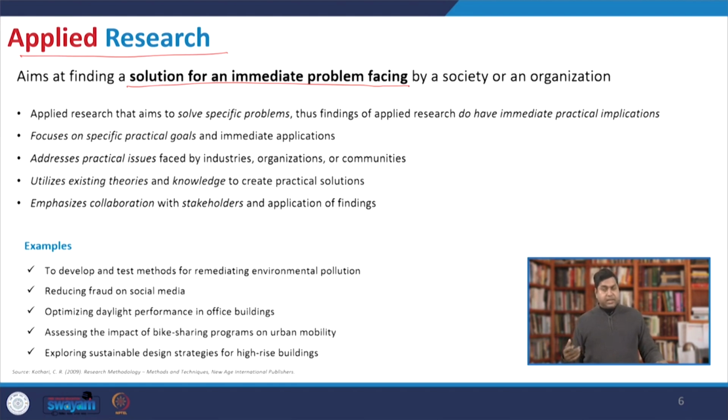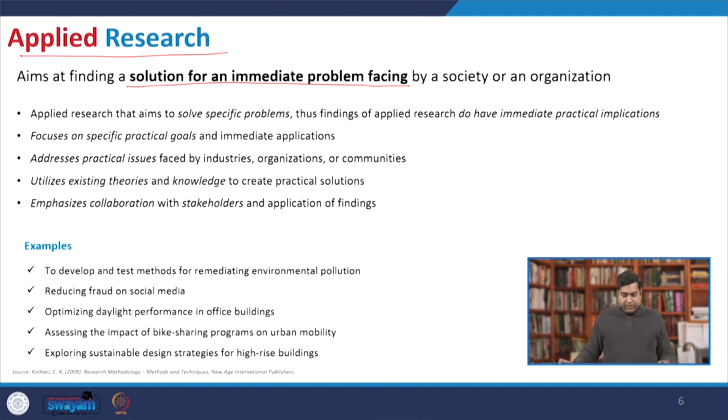So all such experiments keep on solving that particular issue. Now in this particular case, the solution for an immediate problem that we need to address is applied. Normally when we take up real challenges, real problems, and want to solve them through our research, that is much more of an applied research rather than just theoretical research where we improve some kind of functions, laws, etc.